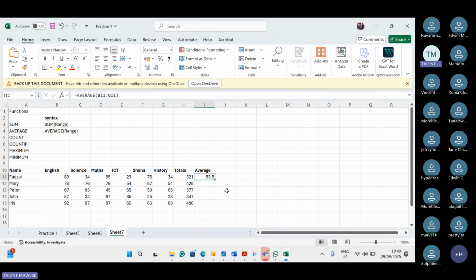Right. About averages, once you calculate your averages, there may be floating point numbers. The floating point numbers may go on and on and on. And if you leave floating point numbers like that, it might not be neat.